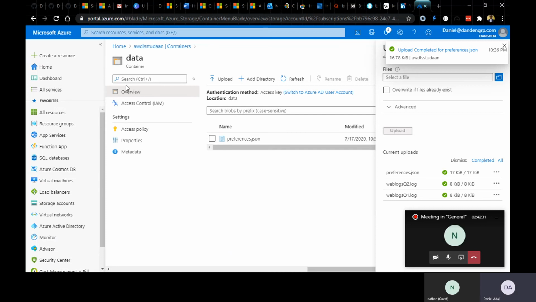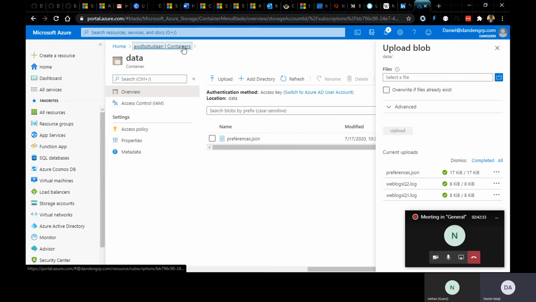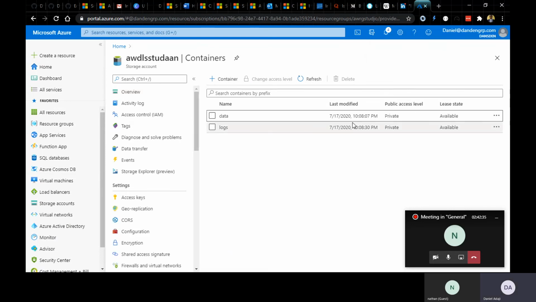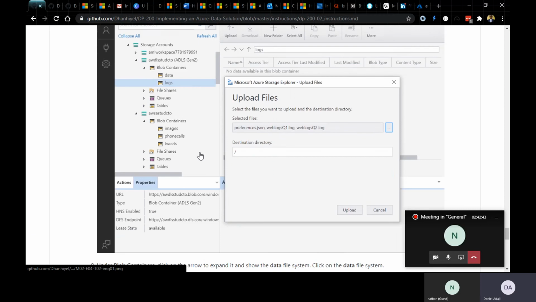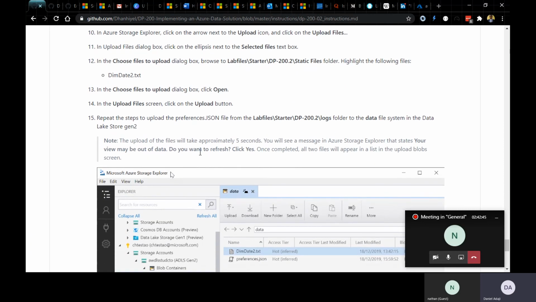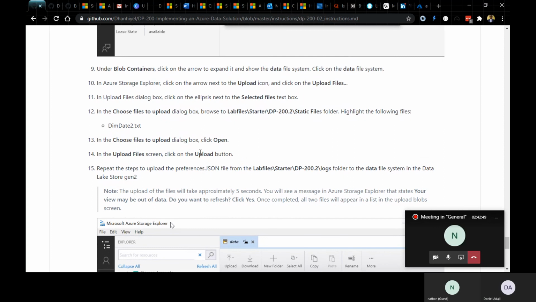Inside the containers, we have data inside the data container, and we have data inside the log container. Yep, so that's one.